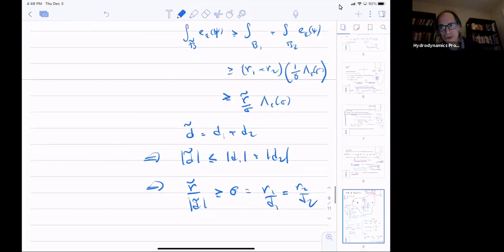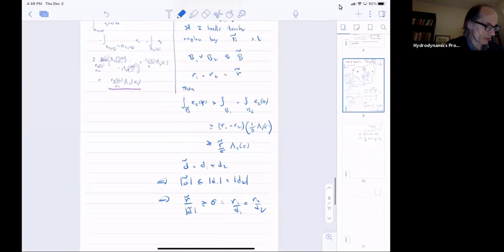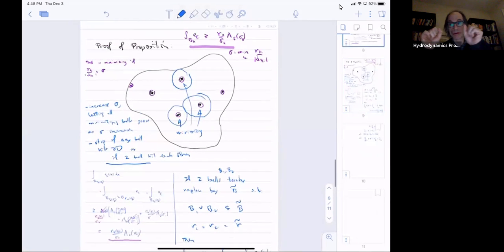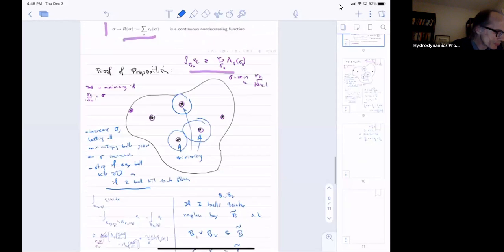Okay, so we have this algorithm which says we start with this collection of small balls, which I asserted without proof and not even correctly exist, and then we let them grow in this way. If they collide, we let them merge. If they hit the boundary, we stop worrying about them, and we can just keep on doing this indefinitely. At some point, they'll all hit the boundary and everything stops. But until then, for any sigma greater than this initial sigma, I can do this. And that's the proof of this proposition.